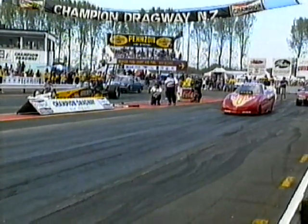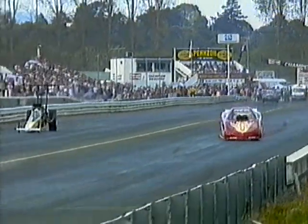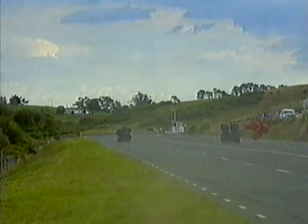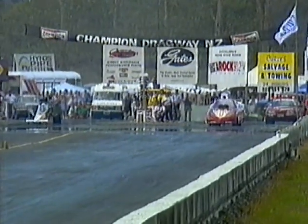The tree goes down, and it is Collett that blasts away. But have a look at this as we watch the end-on shot there. Neil Robertson's really got some problems here as he gets very, very close to the Armco. But I think he got there. Let's have a look on the replay. Manuel, how did you see it?